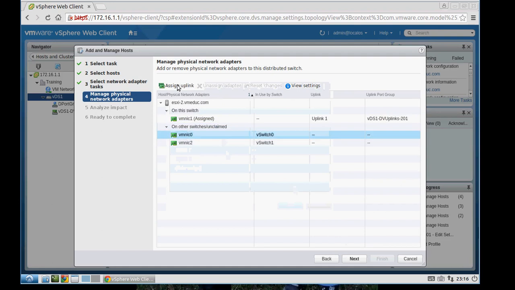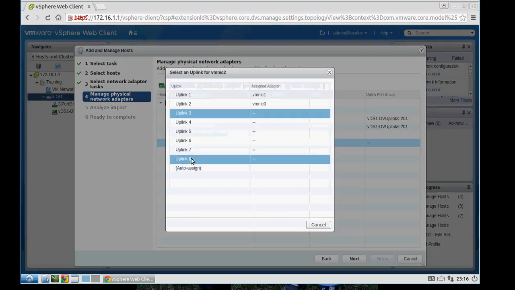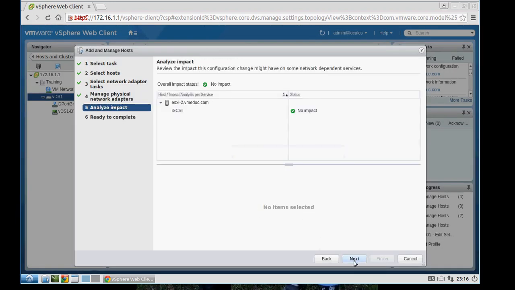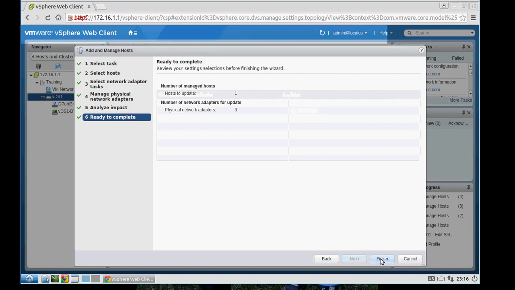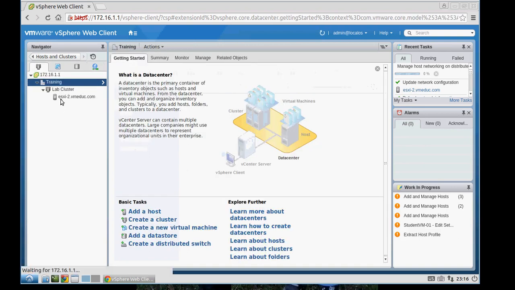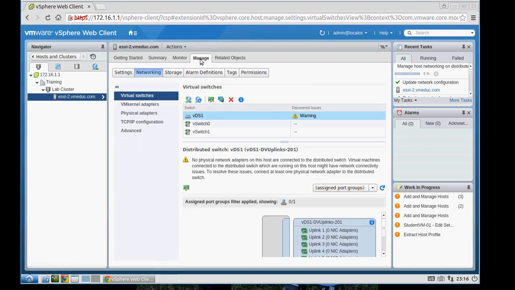We also assigned this host these NIC cards. So I'm going to assign that to this uplink. I'm going to assign this one to that uplink as well. Just assign all three, see what happens. Hit next. And if you were in the real environment, you would care. We don't care because this is a practice environment. It's our environment. You screw it up, I can always rebuild it. So that's not a problem. So we went ahead and did that.